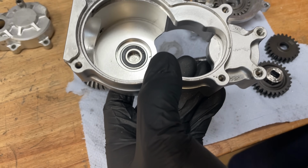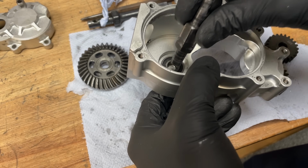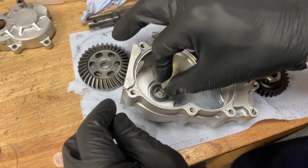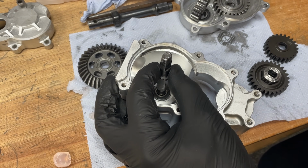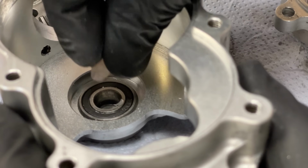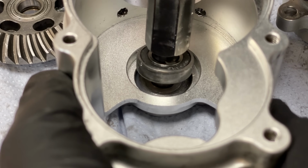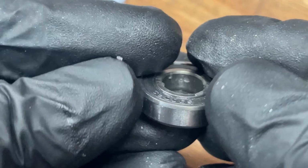But what we used to do on the real cars is you put a bit of tissue or something in the hole and then you can put the shaft in and hit it, and the pressure from all the stuff building in there should make it hopefully come out. But I think it's going to work better with a silicone earplug. Let's try that. A bit of silicone earplug in the hole and shaft on top like that, then hit it. It has actually moved. So then a bit more in there and keep doing it till it's out. Boom. Now we just gotta get all this mess out of here. Easy. Look, and the bearing unharmed, but we're gonna change it anyway.